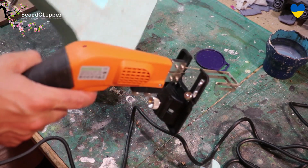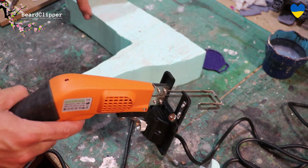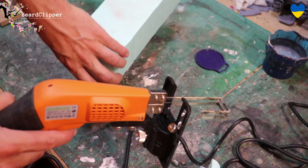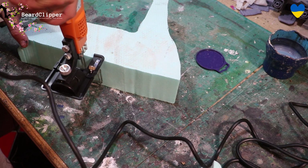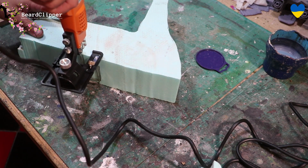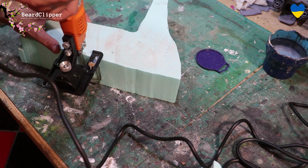And my plan is that it almost looks like a cave, or maybe even a very old man-made stone building. So that's what I'm going for with this, I think. So, let's get this working. This takes a little bit of time to heat up, and hopefully it'll cut through okay.